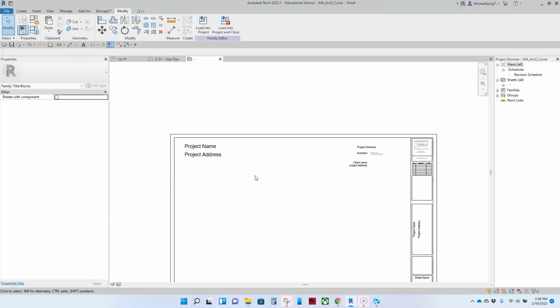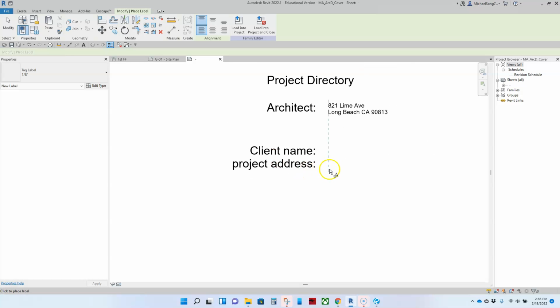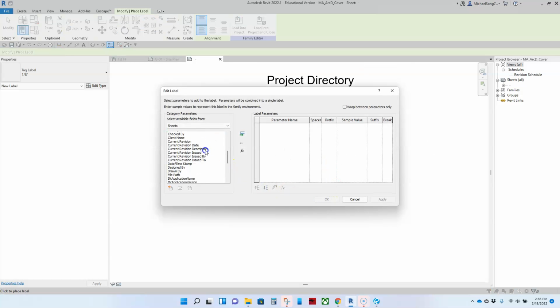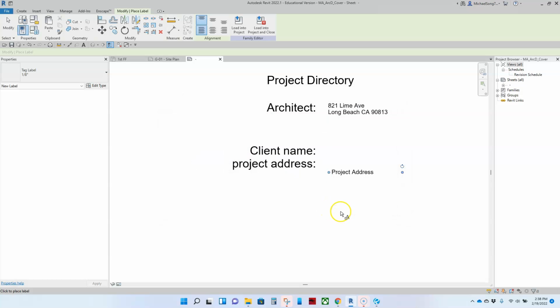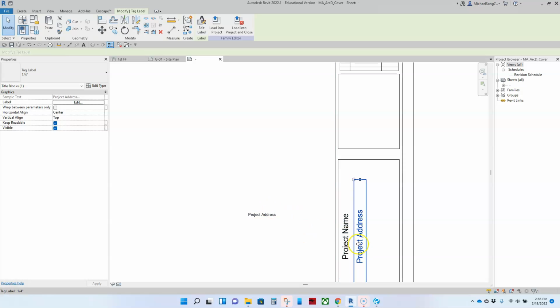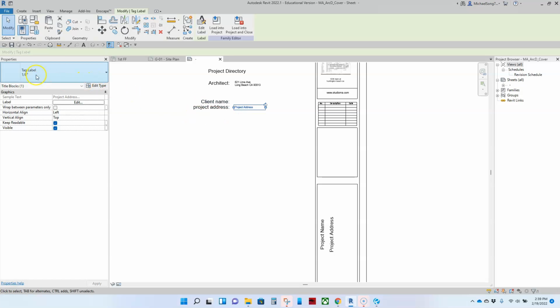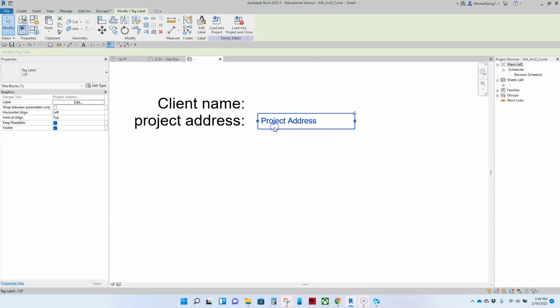But if you wanted to make your own from scratch, instead of copying and pasting, this is what you would do. You would say label, and then say I want my label right here. And then it's asking me, what do you want to label? This would be project address. Insert that in. So there you go. Now I have a project address here and here. These two are the same thing, guys. Just remember that. It's drawing from the same information. So I have project address and the text 1/8 inch. I just want to make sure my label is 1/8 inch. So that's how you create a label from scratch.